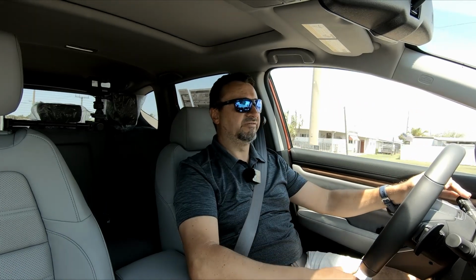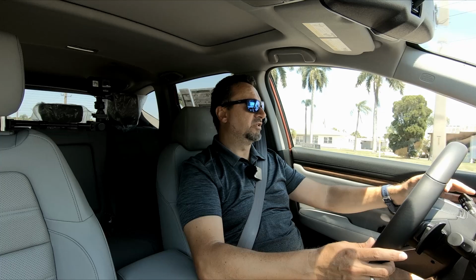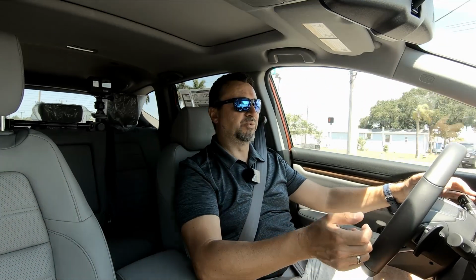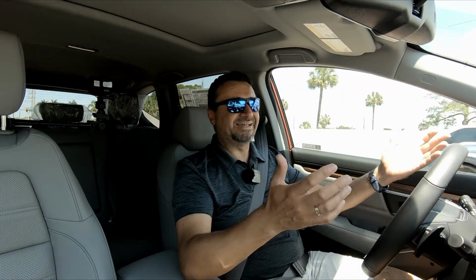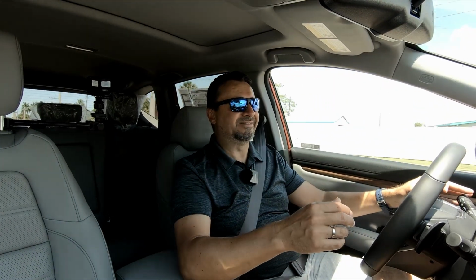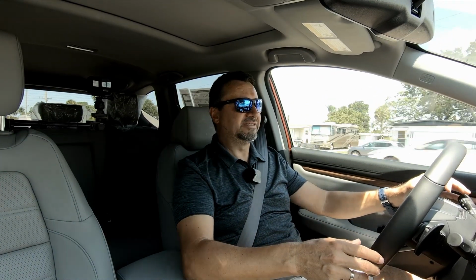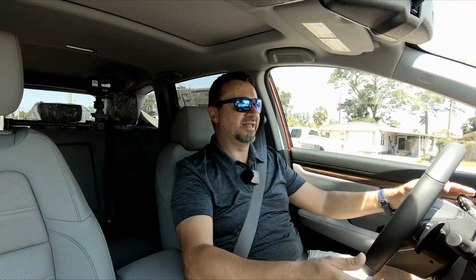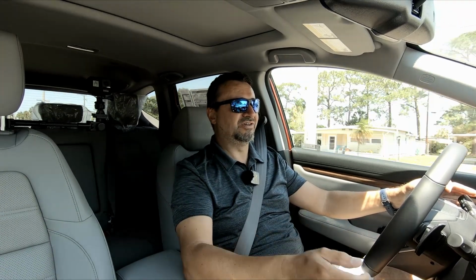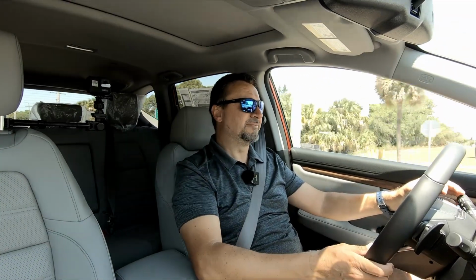Blind spots working fine, there's no question about it, and comfort is really good. I'm surprised at how much room they were able to squeeze out from basically the same exterior as a lot of other compact SUVs. That's basically what they are, and compact is not compact anymore. It used to be the size of, currently maybe, the new Honda HR-V that's coming out. That's probably the size of the CR-V back in the day.